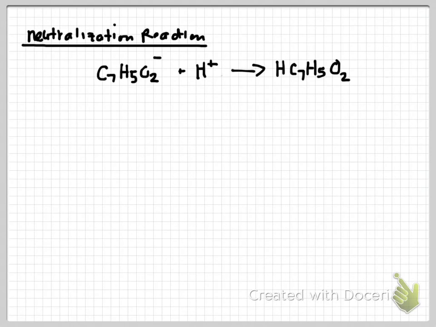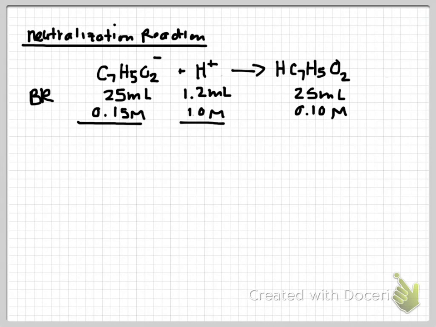So we want to look at this reaction and we need to solve this neutralization reaction to figure out our components at the end of the day. We have to look at this in terms of moles. So let's see, it's going to be similar to an ice table but instead of ice we're going to start out saying before reaction. So before the reaction we have 25 mL of our buffer, which means we have 25 mL of each of our components in our buffer, our benzoate and our benzoic acid. And then we have 1.2 mL of our strong acid, the H+. And then we need to look at our molarities as well here. And so from our initial buffer solution we have 0.15 M, 1.0 M of the acid, and 0.10 M of our benzoic acid. Because we can't do this problem with just straight up molarity because we have different volumes of each of these components, we need to convert this back to moles.